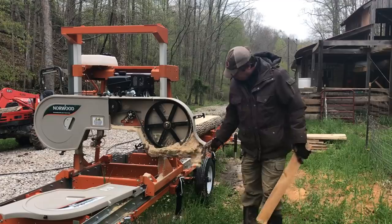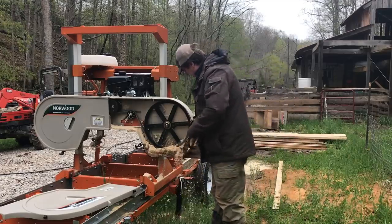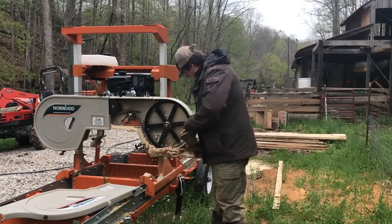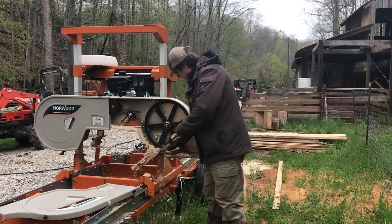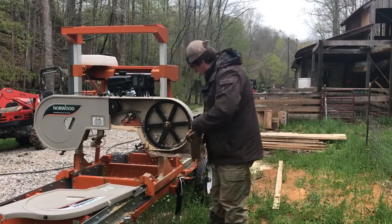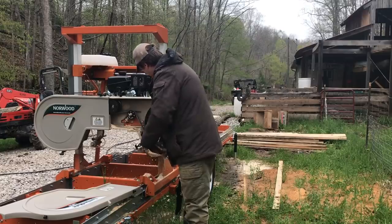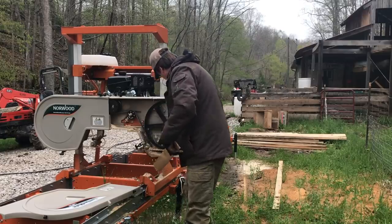So this port just has four holes in it that this sawdust is supposed to fly through. But you're also introducing all this wet sawdust because if you've got your water on, your lubrication system on, then of course you've got a lot of wet sawdust coming into the mill. So that those ports clog up pretty quickly.